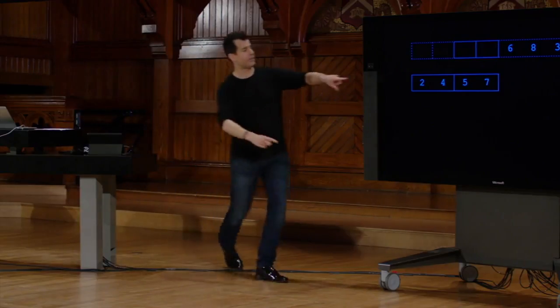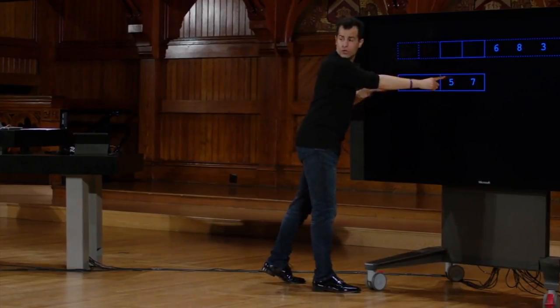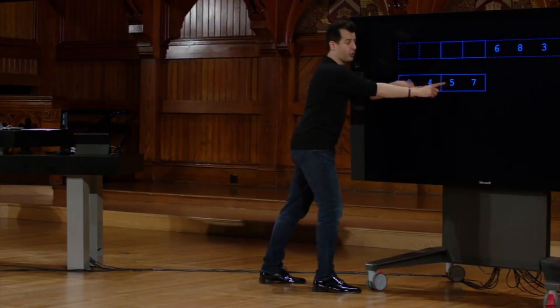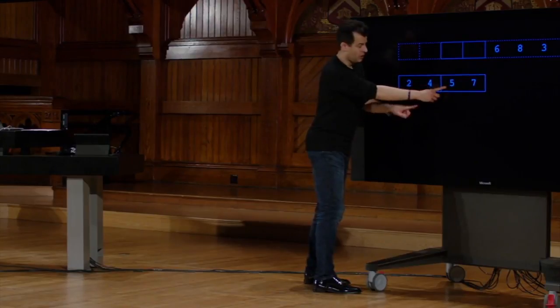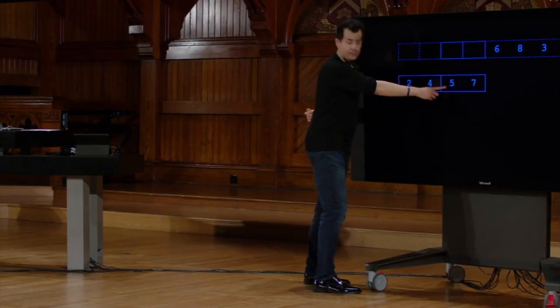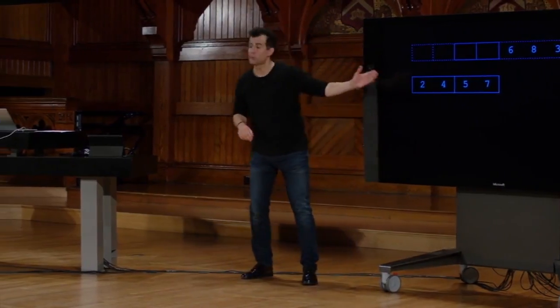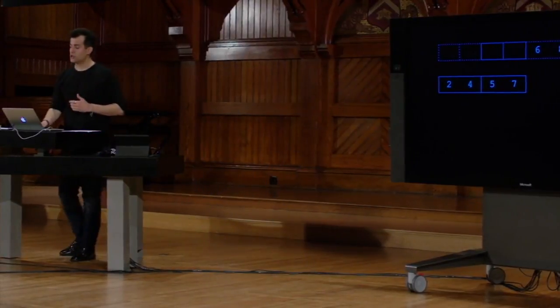So let's do the finger thing again here. I start pointing at the left list, start pointing at the right list. The first number to merge in is presumably going to be 2. Then what comes after that? I'm going to update my left finger. So now my left hand's pointing at the 4 at this point. My right hand's still pointing at the 5. So which comes next? 4. There's no more work for my left hand, so it's probably going to be pretty trivial, 5 and 7. But I do need to do the merging. It looks merged already, but we have to do it. And I'm going to do it in some new space just as before.